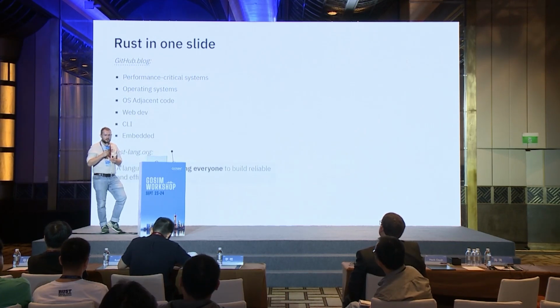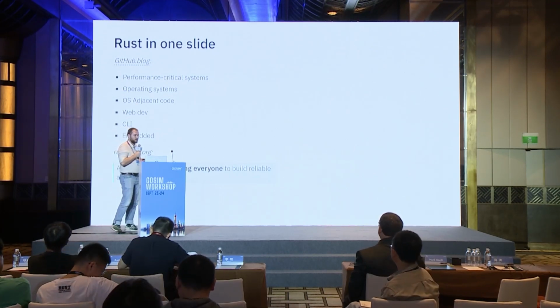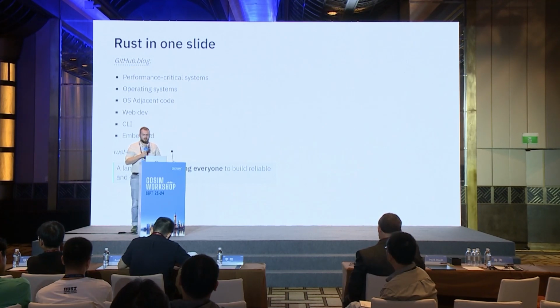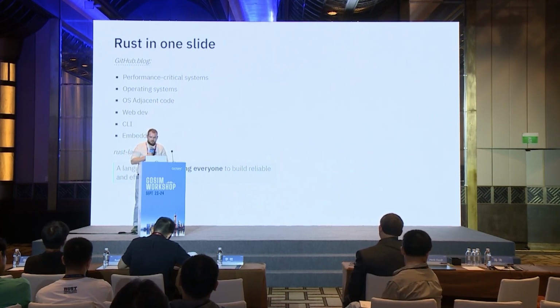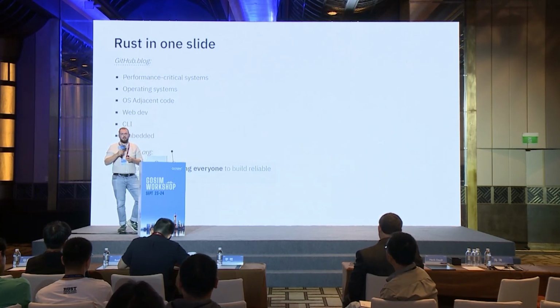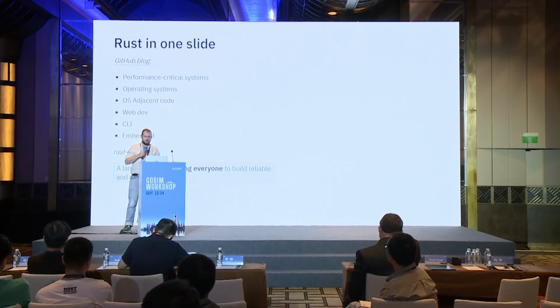And one important thing the Rust official website has to say on the front page is they call Rust a language that empowers everyone to build reliable and efficient software. And I think this is one of the strongest points of Rust. So this allows people to fearlessly work on cool problems. People don't have to be afraid that they won't be able to make production code because they have good guardrails, and I think that's really awesome, and Rust helps you out so much.